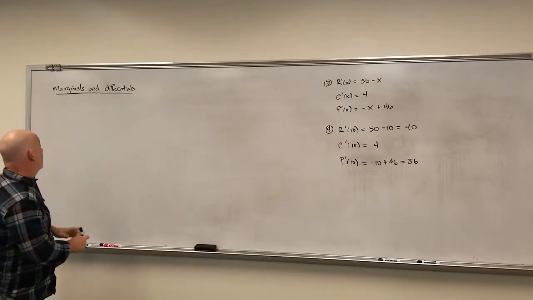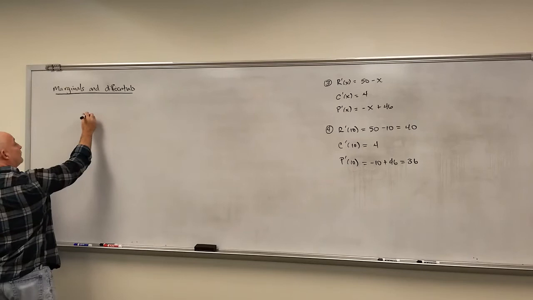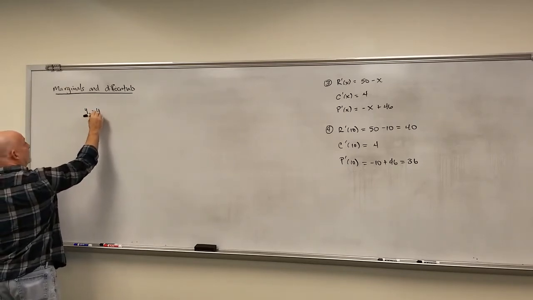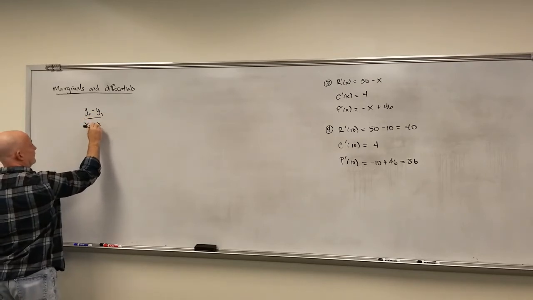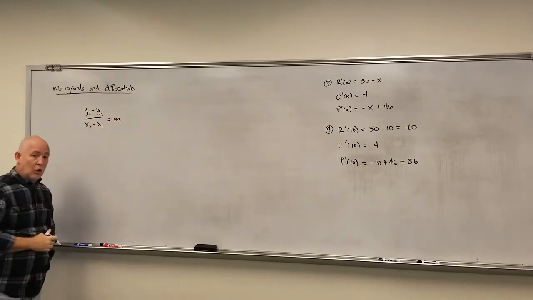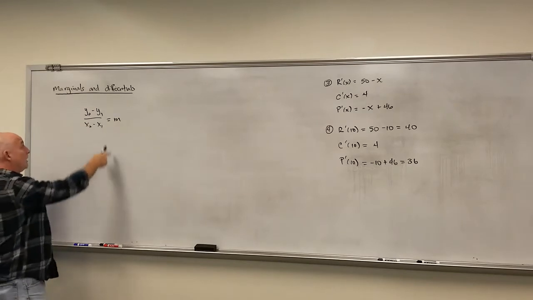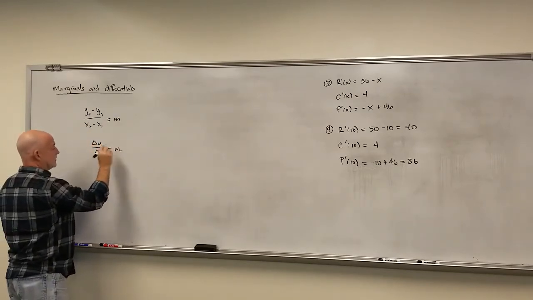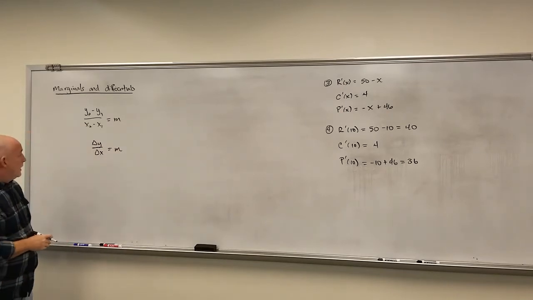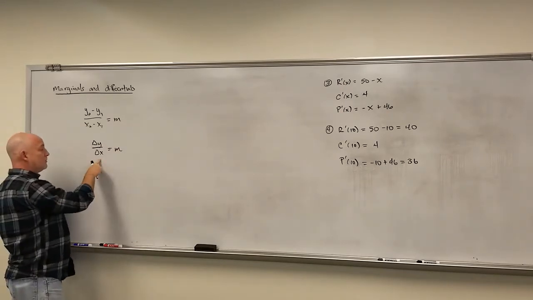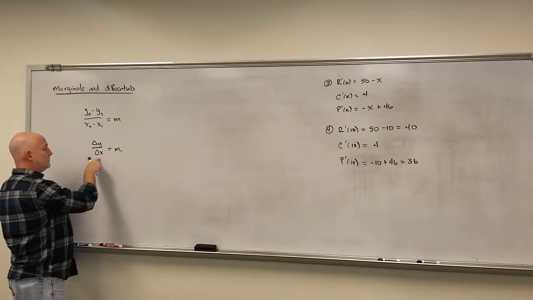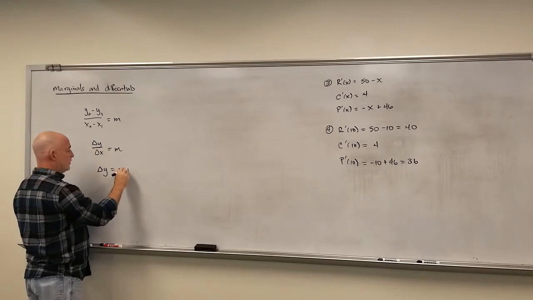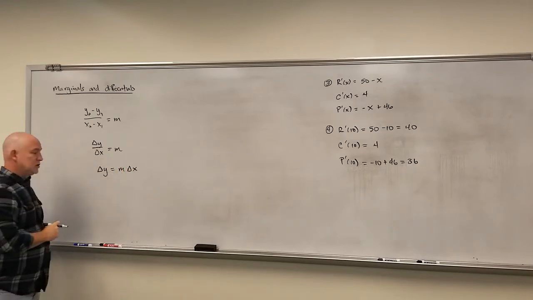All right, so we know from a long time ago, y2 minus y1 all over x2 minus x1. That was the slope of a line, any given line. And another way that we could write this is that's the change in y over the change in x is equal to m. Now, think about this in terms of fractions. If I were to multiply both sides by delta x here, I can see a change in y is equal to the slope times the change in x.